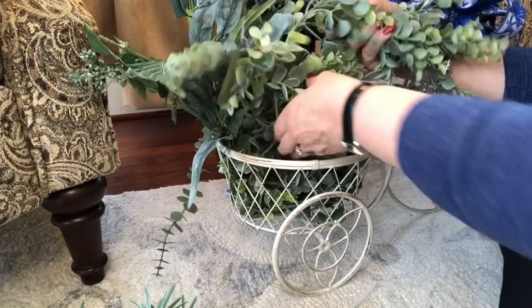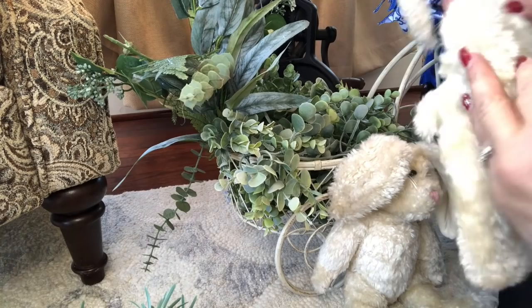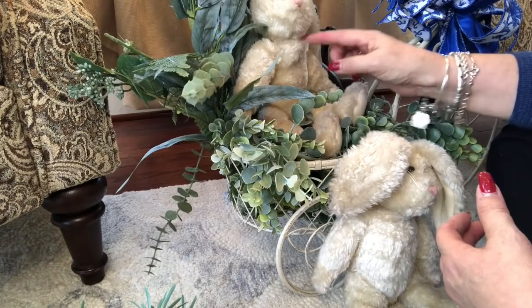Now, I have two little Boyd's bunnies. Look at them. Aren't they cute? They used to have pink dresses on them, but I'm going to tie some ribbon around their little necks. I'm going to give the gentleman a bow tie and the little girl a headband.